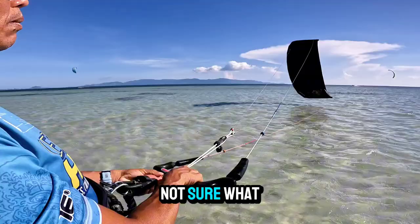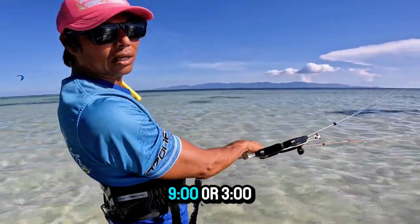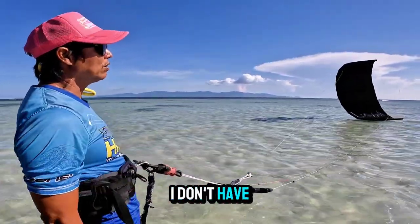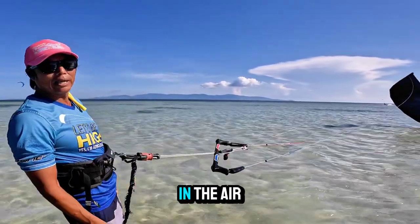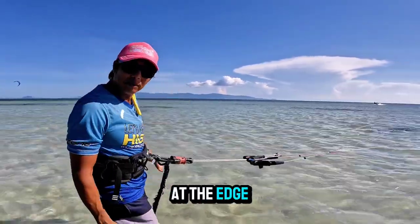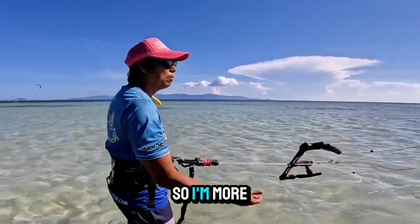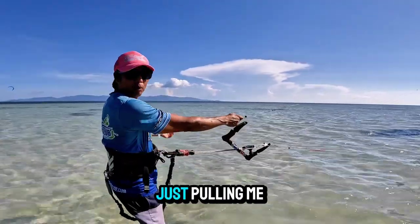Or if I'm not sure what I want to do yet, what I could do is keep the kite on the edge of the wind window. 9 o'clock or 3 o'clock, what's gonna happen is the wind is gonna go right through it. I don't even have to touch the bar. Right now, if I keep the kite at 12, the kite could pick me up in the air. But if I keep the kite at the edge of the wind window, it won't pick me up. It's just pulling me forward. So I'm much safer. If I get yanked by a gust, all the kite is gonna do is just pull me forward.